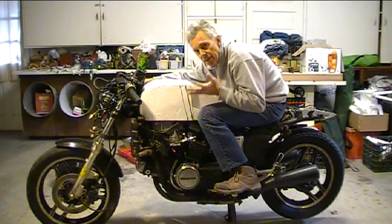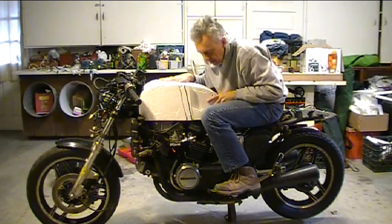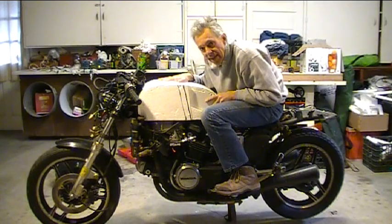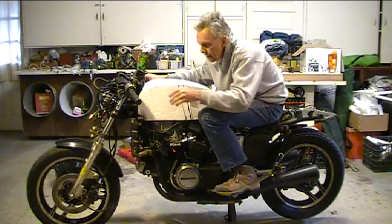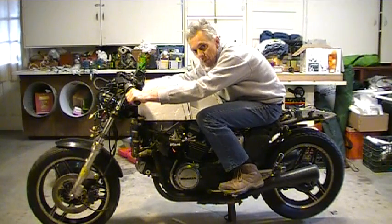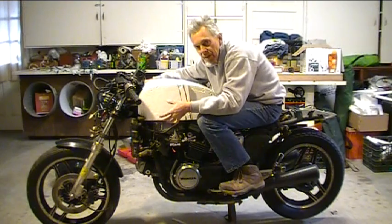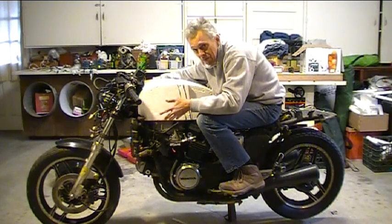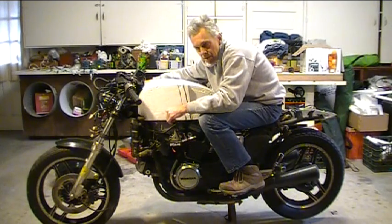Well, I like the direction that I'm taking with this tank. It's looking like I wanted it to look, but what I'm finding out is it's pretty difficult to keep all these glued together pieces together. And I've got a lot of sculpting to do on this, so what I think I'll do is try to find a big solid chunk of EPS foam to work with. It was kind of hard to find actually at the hobby store. All they had was these sheets, so I'll have to see if I can source that out somewhere.